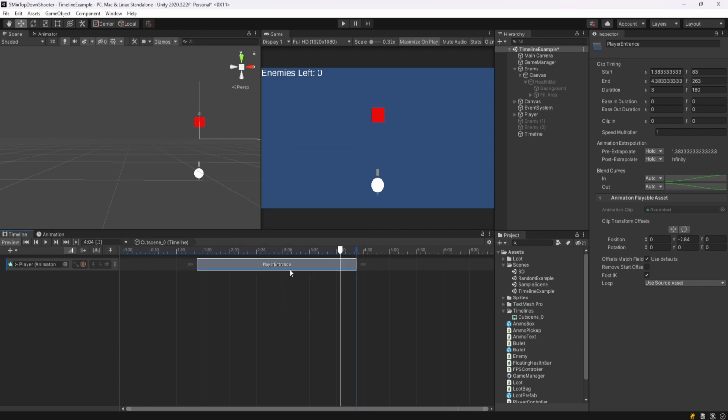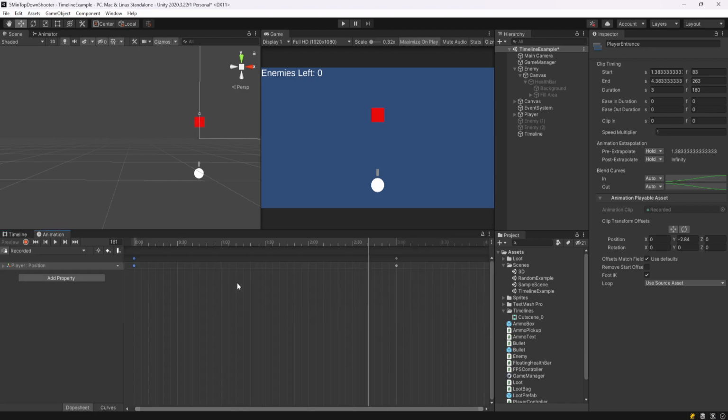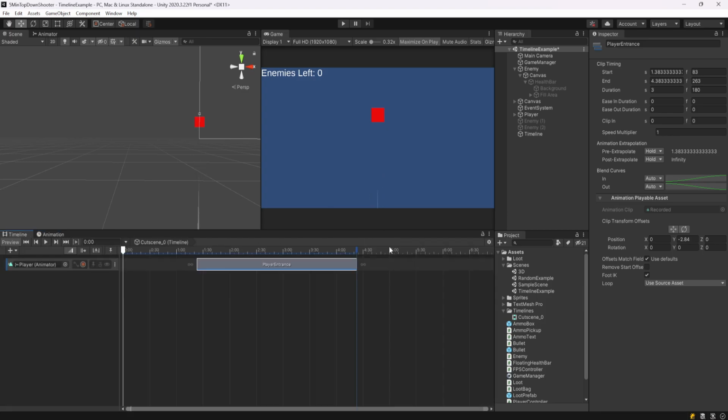And in the case you ever want to edit what's happening in this clip, you can simply right-click and go to Edit in Animation window, and you'll see, just like a regular animation, you can then tweak this one individually. So if we play this animation, you'll see the exact same things happening, and you can actually move these keyframes around or add some new ones, and that will still reflect back to this clip here. So it's all really seamless and really easy to use.